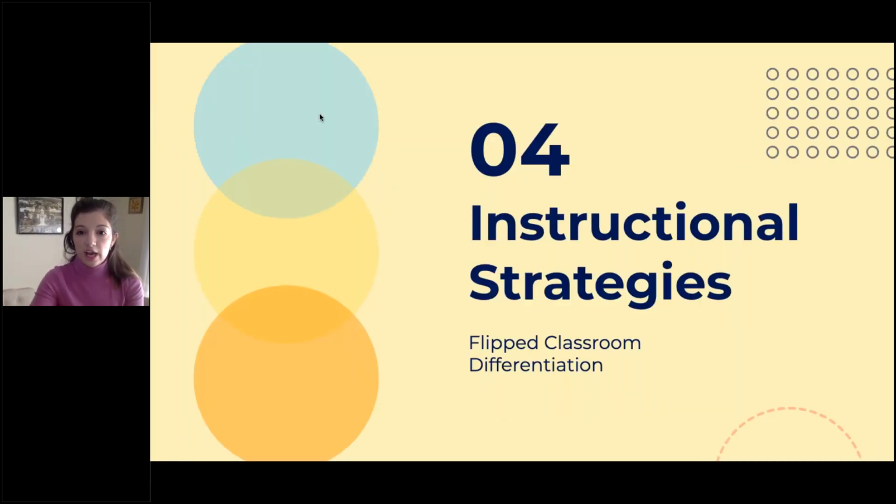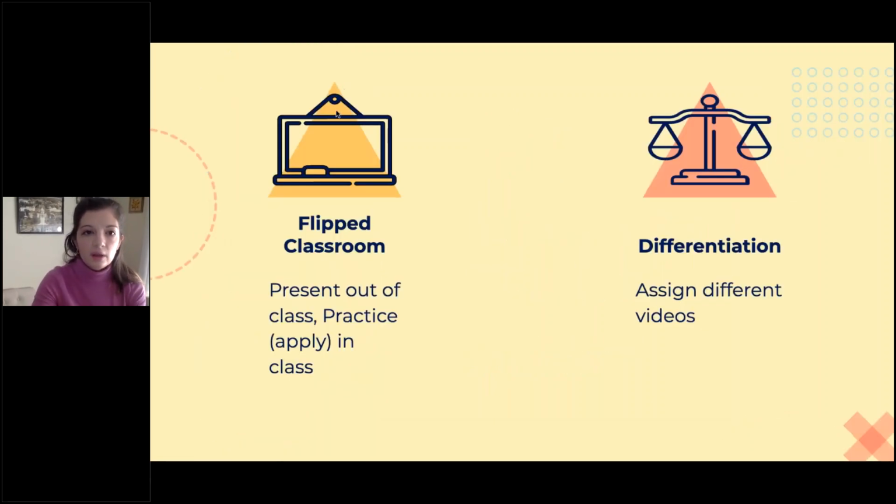So some of the instructional strategies that this works well with, it works well with a flipped classroom. So if you want to have students get the information and the presentation part of class outside of class and then do the practice and application in class, that's essentially what a flipped classroom is. It's part of blended learning. This is really useful because you can assign that to them. You know if they've watched it or not. Obviously, a student who hasn't watched it is going to come to class ill-prepared to practice and apply what they've learned. So it does help you prepare for that if there's a student who hasn't watched the video.